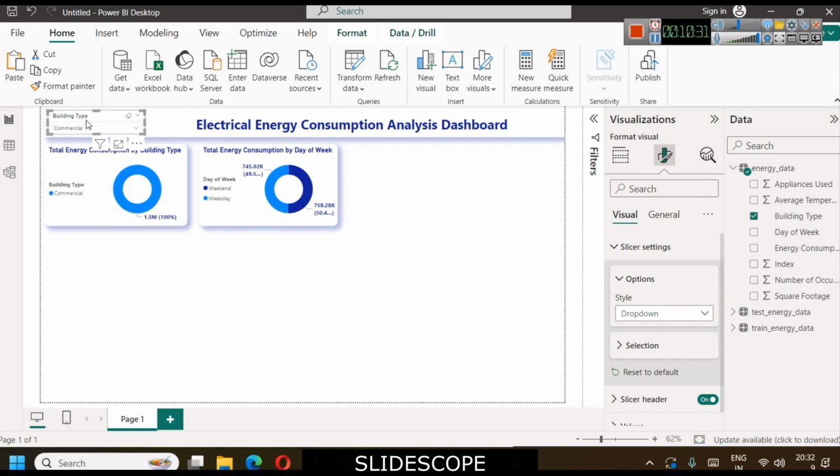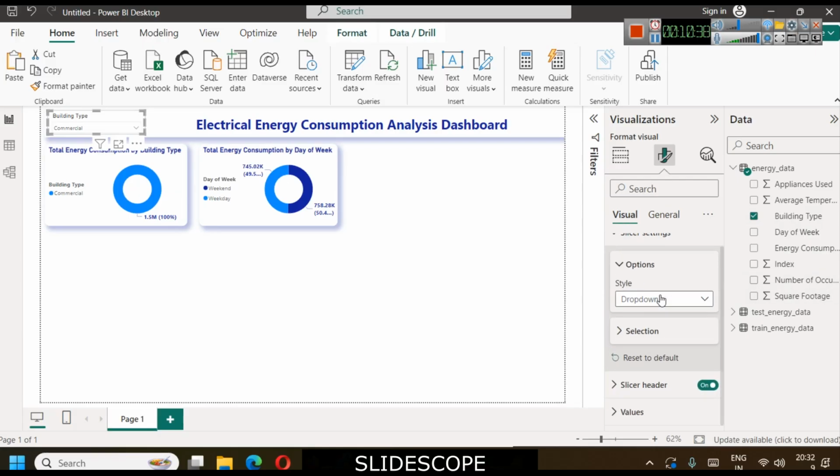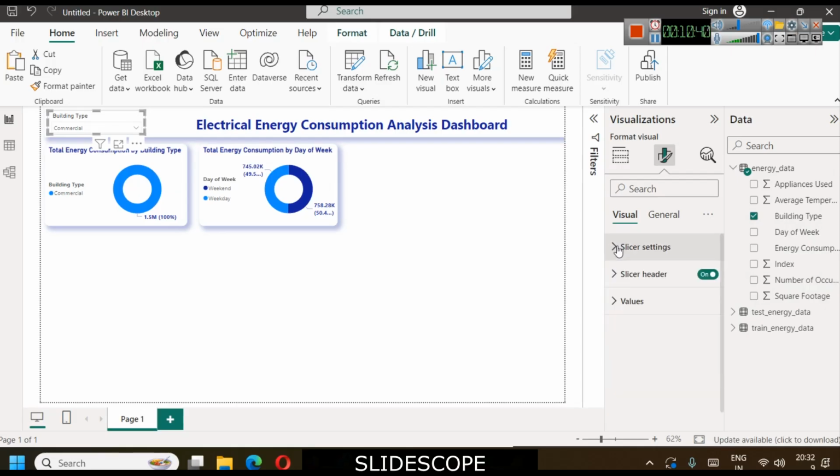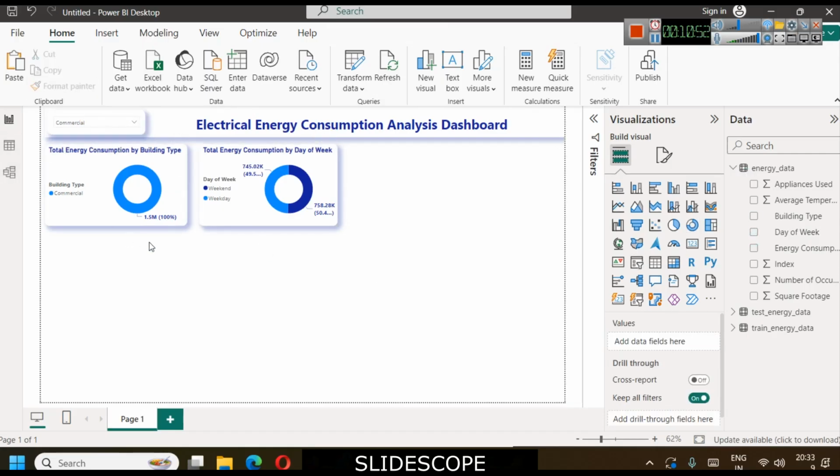So what we can do here is go to Visual, and first we will disable the header and enable the title. Copy the styling using the format painter here and apply it here, so that our slicer is visible properly.